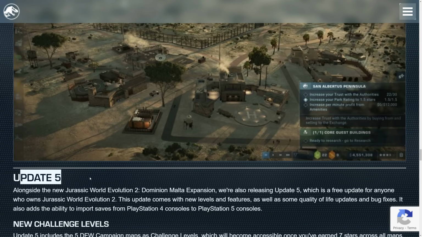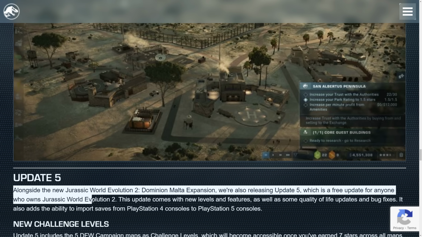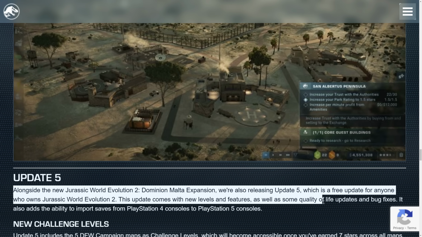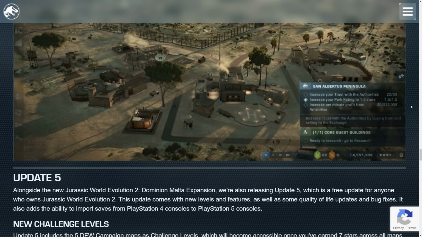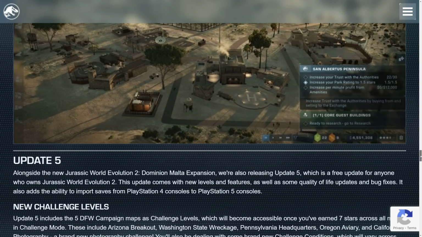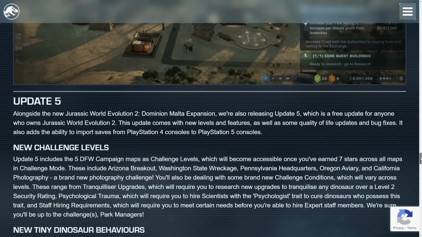So Update 5. Alongside the new Jurassic World Evolution 2 Dominion Malta Expansion, we're also releasing Update 5, which is a free update for anyone who owns Jurassic World Evolution 2. This update comes with new levels and features, as well as some quality of life updates and bug fixes. It also adds the ability to import saves from PlayStation 4 consoles to PlayStation 5 consoles. I wasn't aware that was an issue, but if you've been hesitating to upgrade because you don't want to lose your save files, you can now do so.